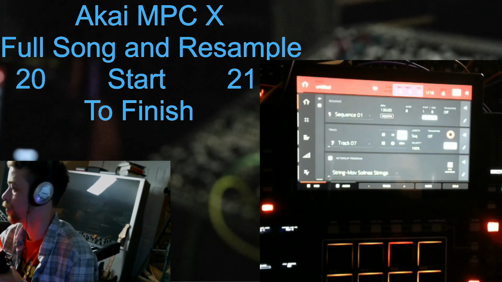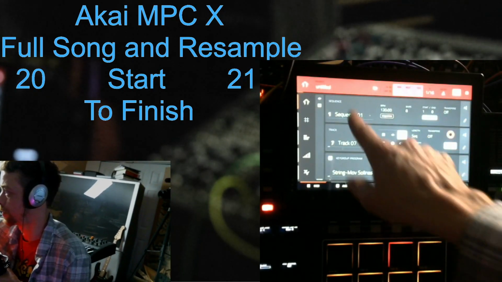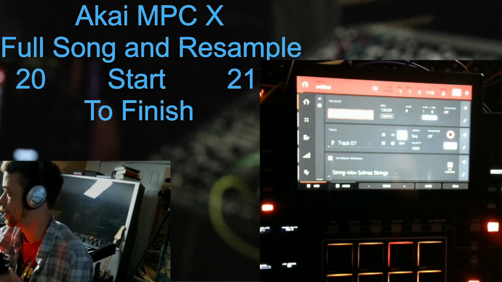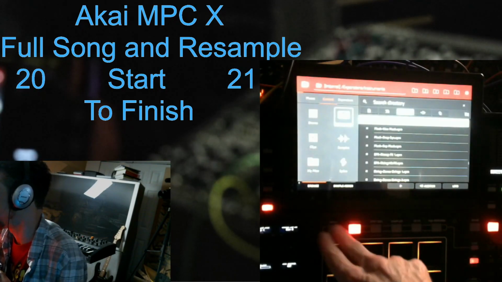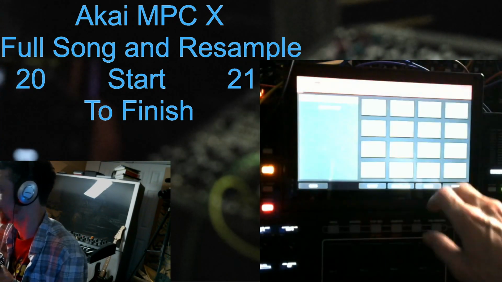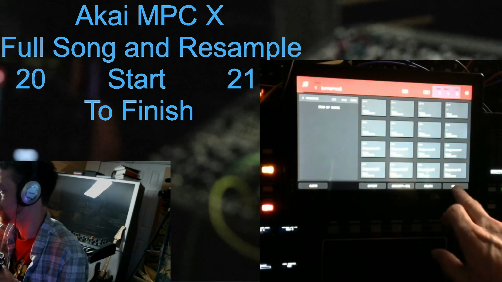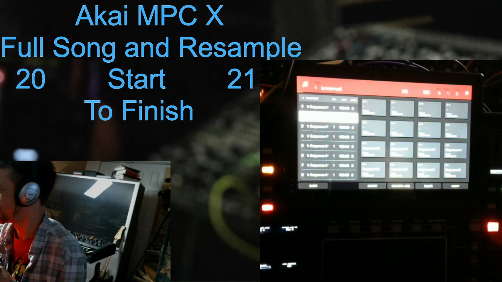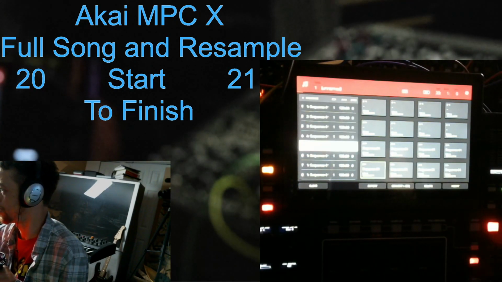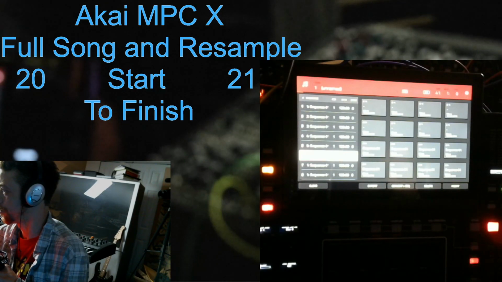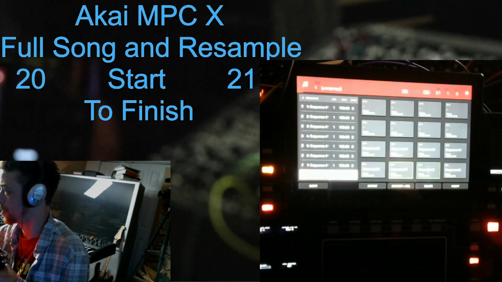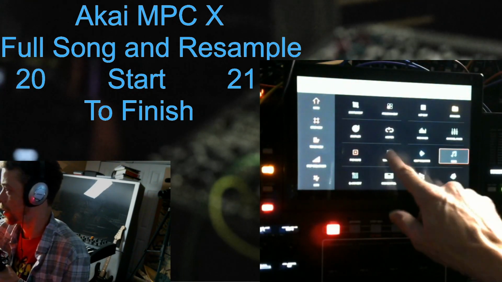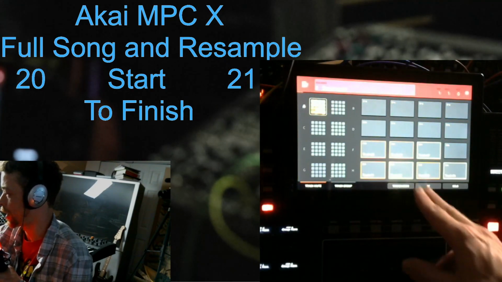They're all different. Trust me, if you push play on each one of these different sequences, they're all different. That's why that lit up mute. So we're going to go to song. Let's go menu, song. And I'm going to insert my sequences, all 8 of them. 1 to 1, 2 to 2. I want these all to go in the order that I made them. And that's without hearing them. You can go into track mute and go to each sequence and hear how it plays, but I'm not doing that.